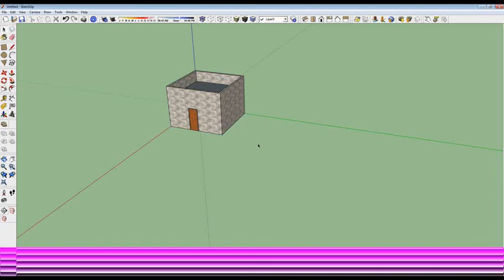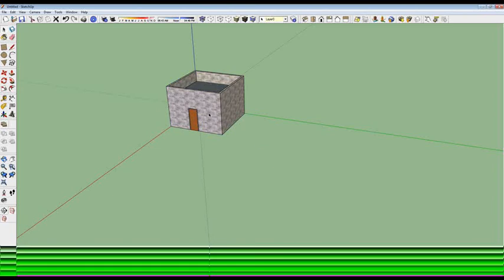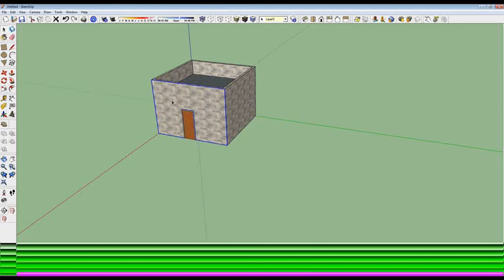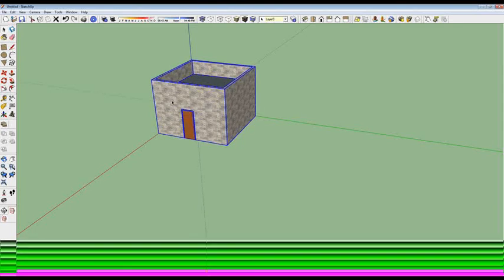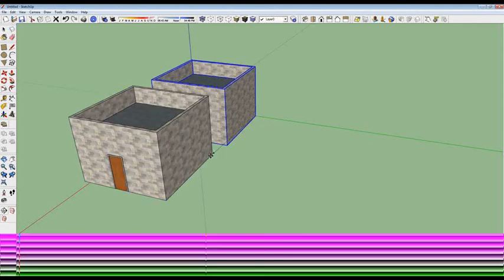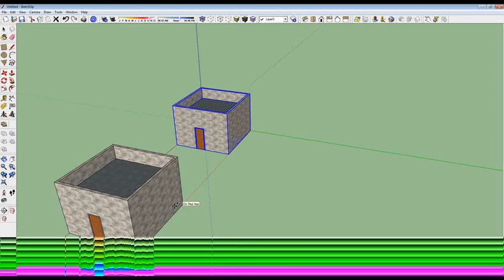So I can do a crossing window just like anything else. Single click does the face. Double click will do the face and all of its connecting lines, and a triple click, if I can remember, will go ahead and select the entire modeling unit. I would then be able to take this and copy it. Copy in SketchUp is just a move where you hit Control, and it'll build a copy of that as well. I can actually copy a specific distance.